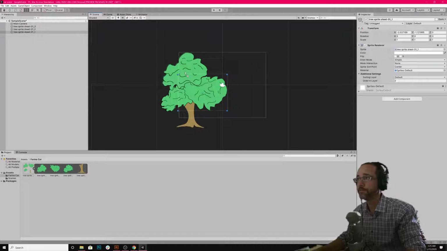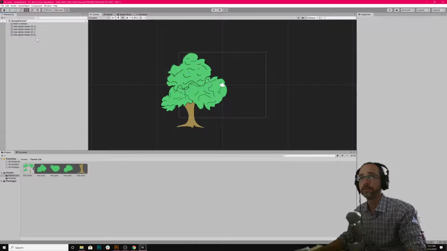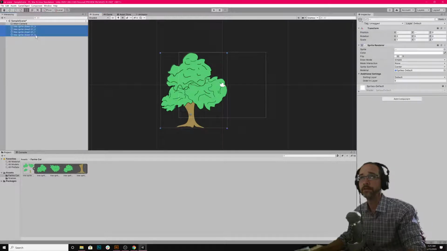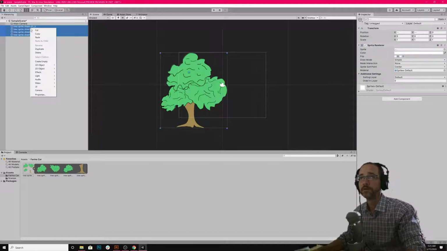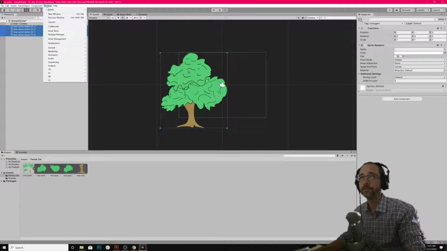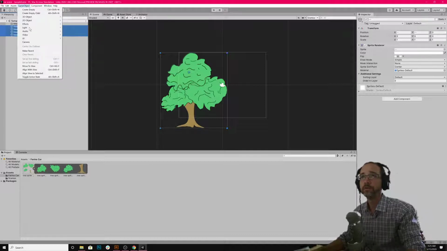Cool. And so now I could use these things to create multiple trees. So if I grab all of these now, there is a command for this in Unity for grouping.